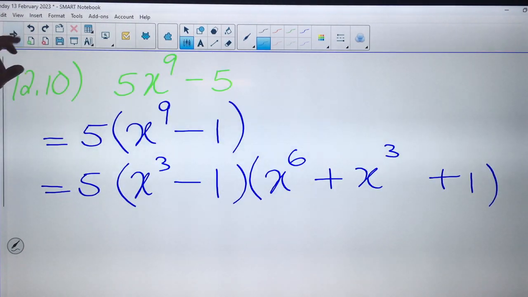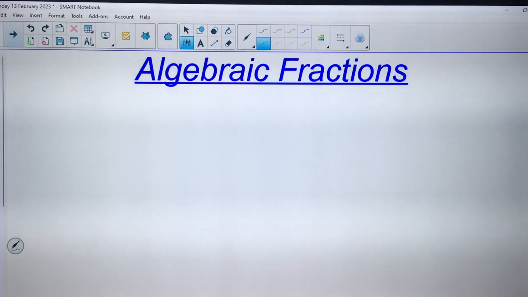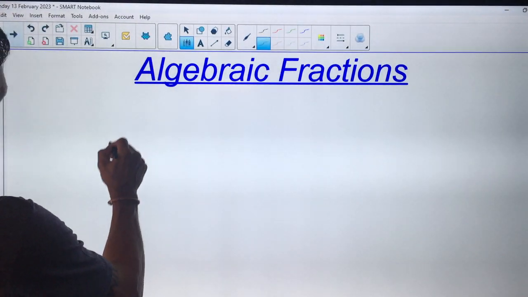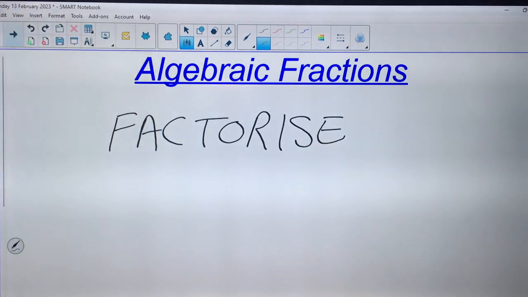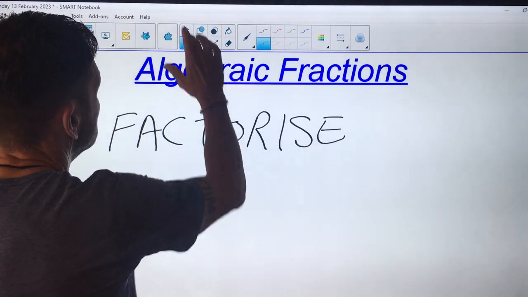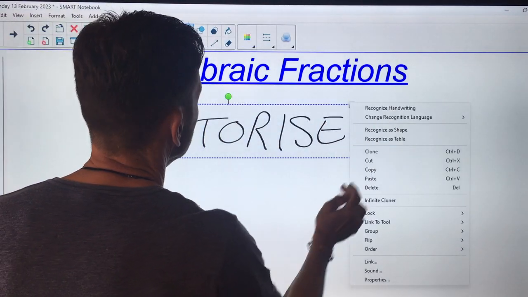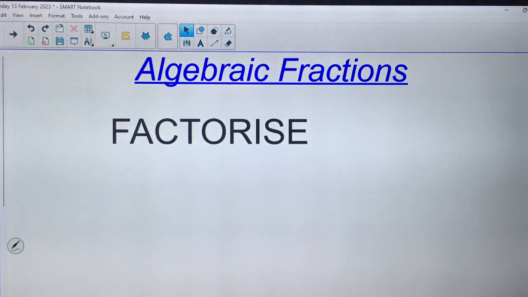So it's this. Write algebraic expressions on top. There are 3 things that you need to do here. First one is factorize. I don't know if you were told this, I'm telling you now, factorize. So the first thing that you need to look at is how can you factorize the fractions.